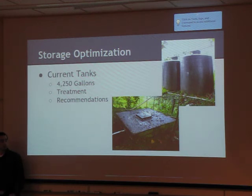And so there's currently three 1,250-gallon tanks seen on the right that are in the community, but are not currently used. There was previously some complacency with the use of those, and they allowed some of the water to become stagnant, and they saw those just as long-term storage as opposed to part of this system. And so integrating that with the other 500-gallon storage tank is part of our recommendation.